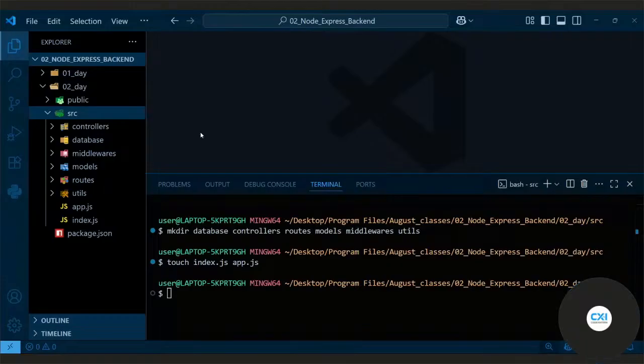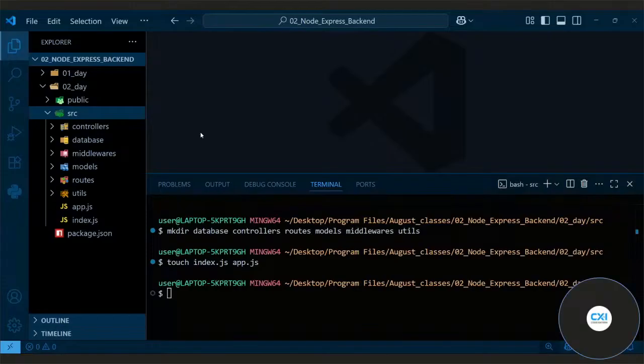Now, see, guys, this src folder is our source folder. Means our entire backend code will be present inside the src. For this entire backend, some folder structures we have to follow, right? What are the folder structures we have to follow? First of all, guys, if we want to work with a backend, a database is compulsory.